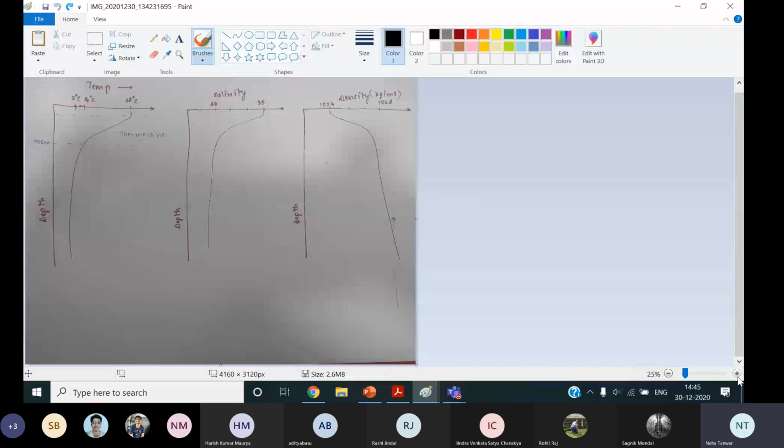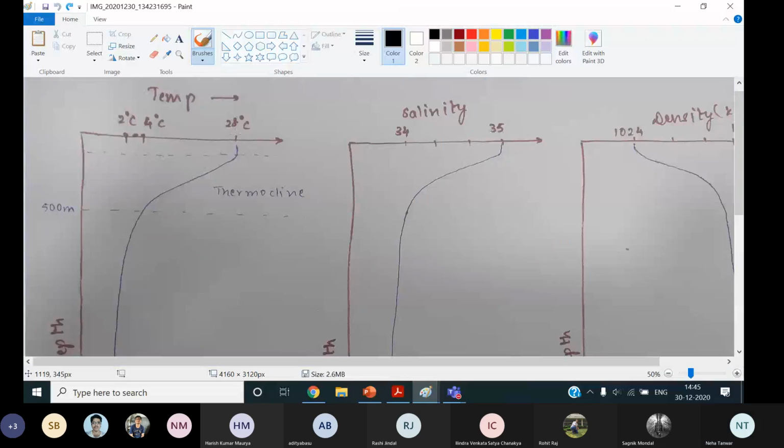So we are going to look at the depth profile of the temperature. At the surface, I have written 28 degrees Celsius, but would it be always 28 degrees Celsius? It's going to change with latitude, it's going to change with season, it's going to change with the time of the day that we are looking at. So let's say this is 28 degrees. So what season would it be? This is a surface ocean temperature I am talking about. So this is something like 2 meters, 10 meters, something like that.